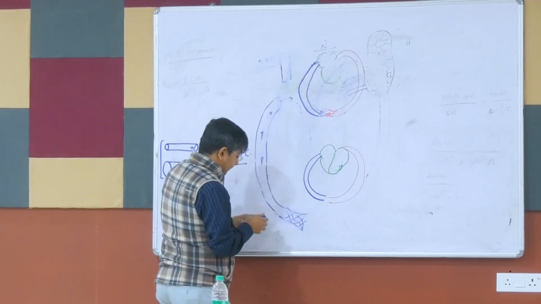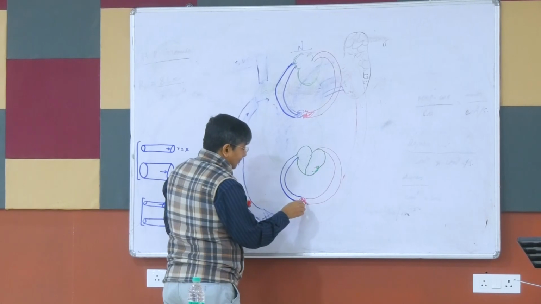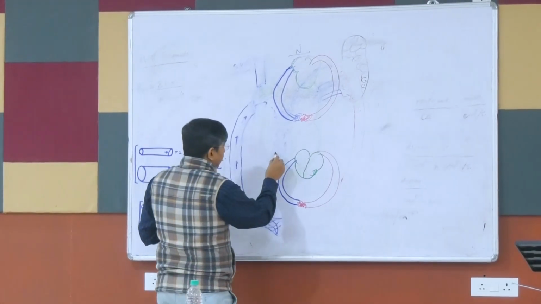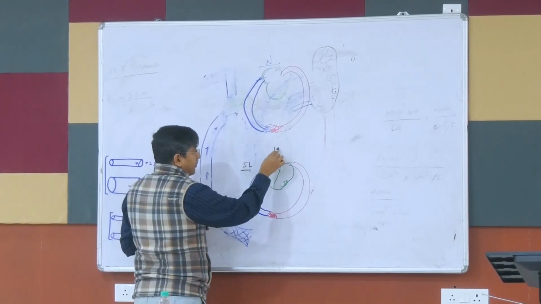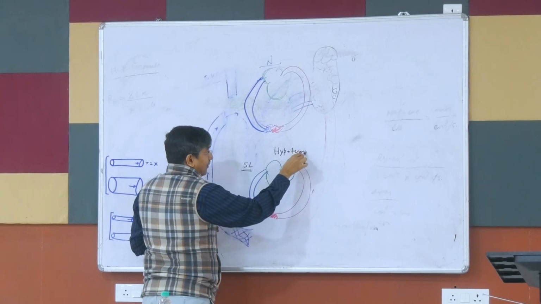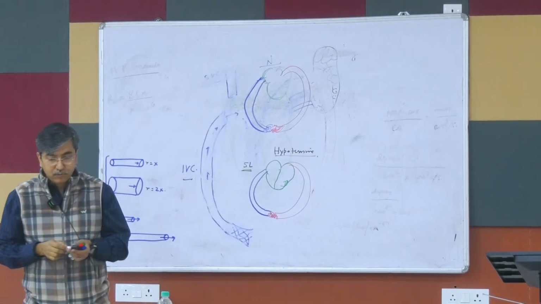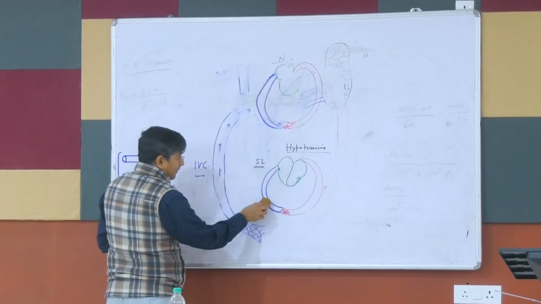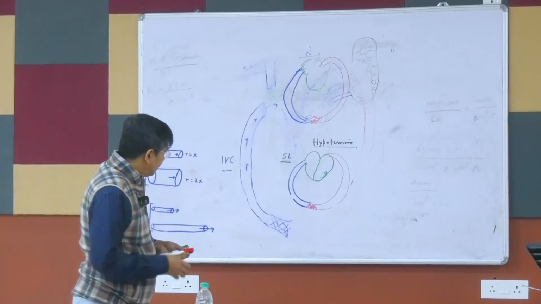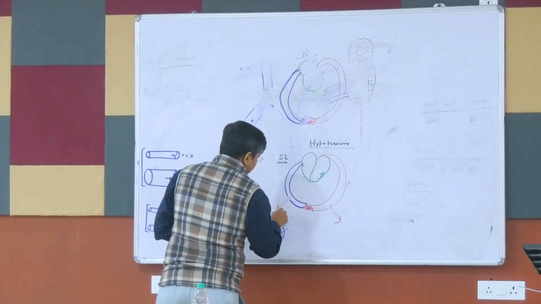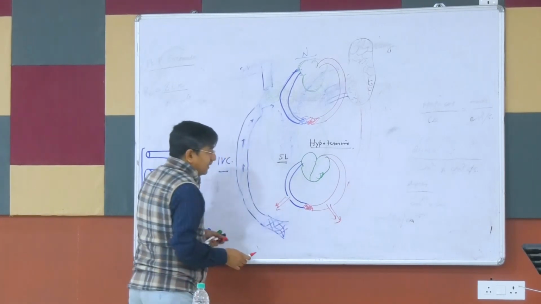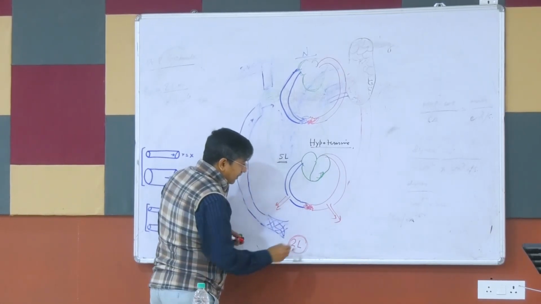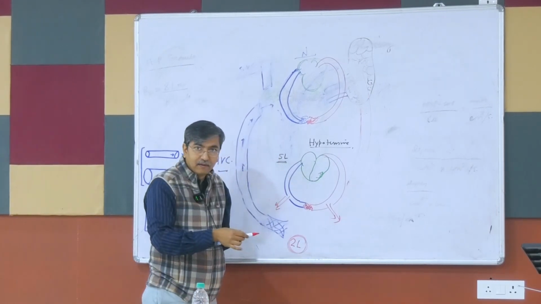What is the normal cardiac output? 5 liters. Okay, 5 liters normally. Suppose there is a road traffic accident. What do we lose normally? We lose blood. That may be from here, that may be from both artery and vein. So some blood will be lost from here. So suppose we lose, say, 2 liters of blood in some road traffic accident. Okay. So now what will be the effective blood volume, from 5 liters to?